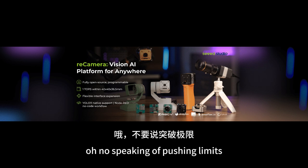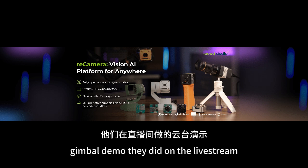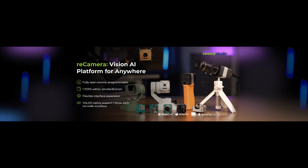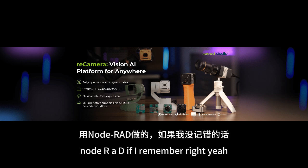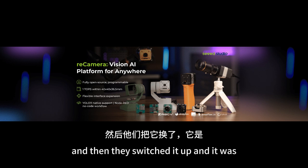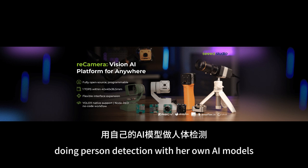Speaking of pushing limits, you remember that gimbal demo they did on the live stream? A little chaotic, but pretty cool. Oh, yeah, the one where it was moving all over the place. Node-RED, if I remember right. Yeah, and then they switched it up, and it was doing person detection with their own AI model.